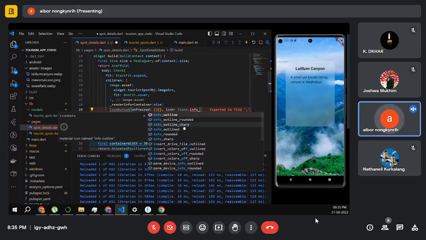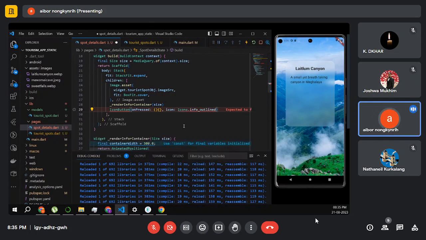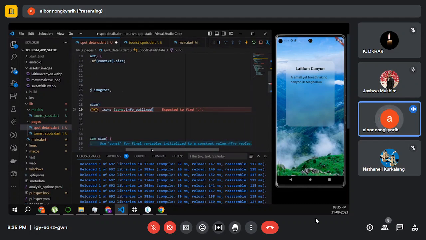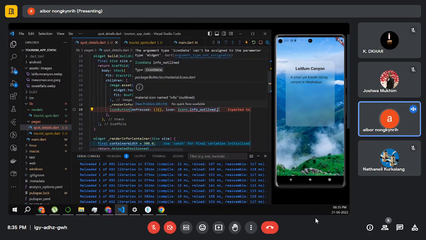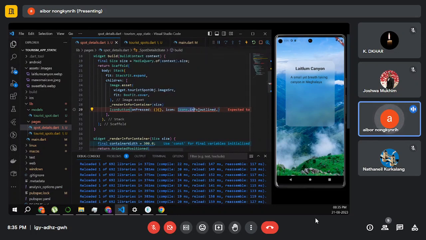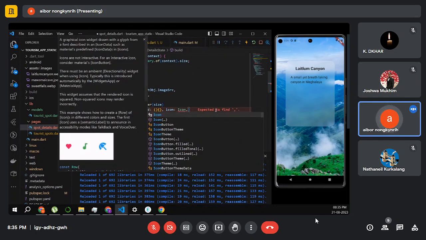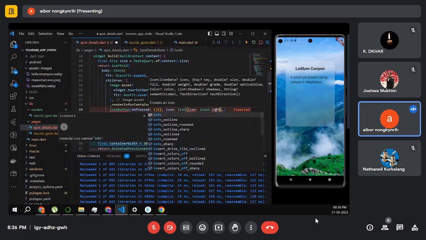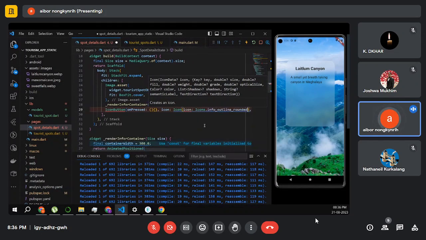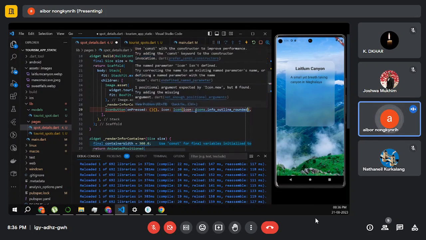Okay, what's the difference? They all look the same. We have outline and outlined. One's in the present, one's in the past. Okay, let's give it the past, outlined. Now expected to find that Icons and here. No, wait. Icons and Icons, IconButton. Oh, no, no. Sorry. I need to use an Icon widget for that. Sorry, my bad. So I need to use Icon. And inside Icon, you have an attribute called icon. And then you can assign the icons. Icons dot info outline, rounded. Okay, same thingy, I guess. Icon and then Icons. Oh, no, no. Icons, you don't need that anymore.